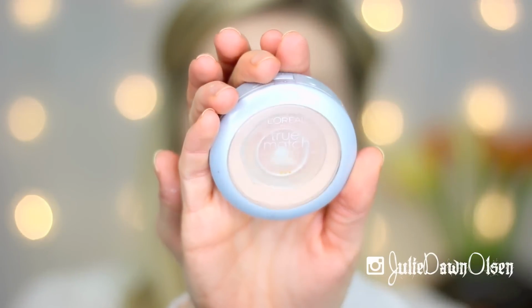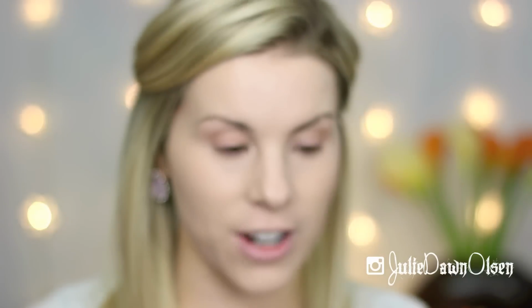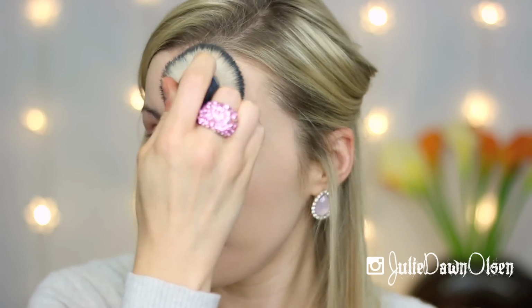And then for my face, to set my foundation and concealer, I like to use the L'Oreal True Match Super Blendable Powder in Soft Ivory. This is my Holy Grail face powder. I absolutely love this product. If you haven't tried it, you definitely need to give it a try. It is one of the best face powders I have purchased at the drugstore. And I've talked about this before, I just pat the powder into my skin. I don't buff it on or anything, just to not disturb the concealer or foundation.